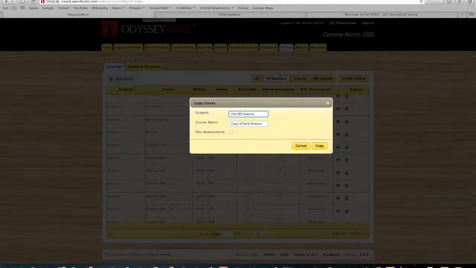That will allow the counselors to know that this is an intervention course specifically for Corona High. Or in this case, this is an actual CNUSD science course that is going to be used throughout the district. For the course name, I'm also going to call it CNUSD, and in this case, Natural Science 1A.